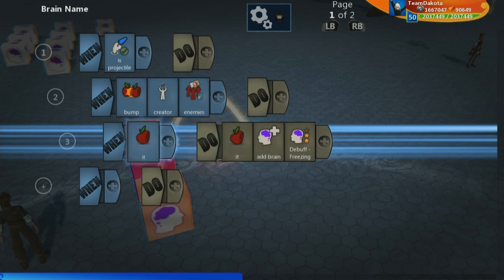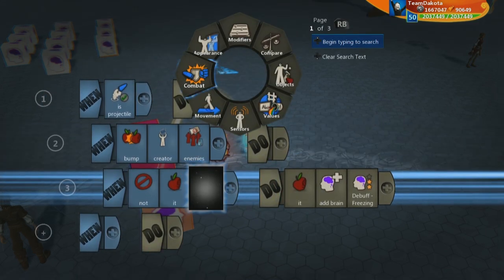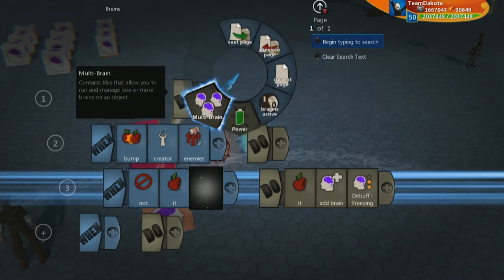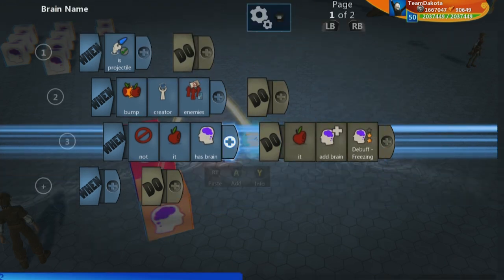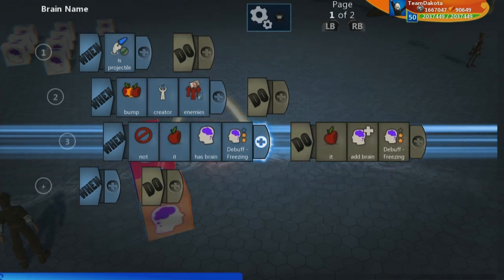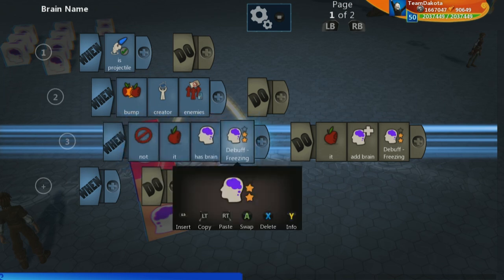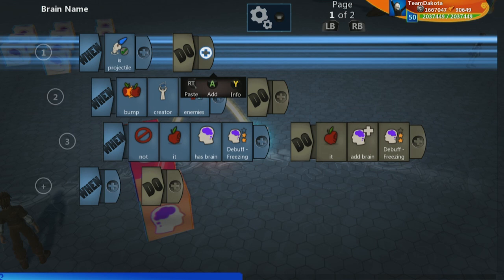So when, I'm going to actually say if it doesn't have it. So when I say not, it has brain. So if I go to the multi-brain here, on the when side I have has brain, and I point it to debuff freezing, it'll recognize whether or not it has that brain. So now if the enemy of my creator that I bumped doesn't have the debuff freezing brain, it will now add that brain. So this prevents me from stacking a bunch of these up on top of each other on that enemy.